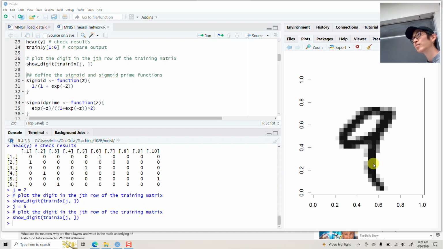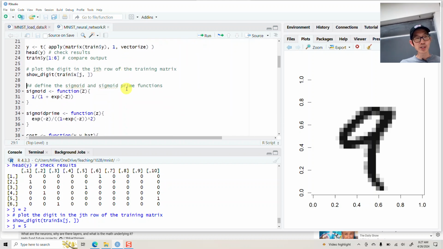Something in our brain is able to look at this two-dimensional image and have character recognition, and we recognize that this is a 9. The computer has to do something. It doesn't have our eyes, but we're just going to give it 784 values, and we're going to say this is a 9, okay?